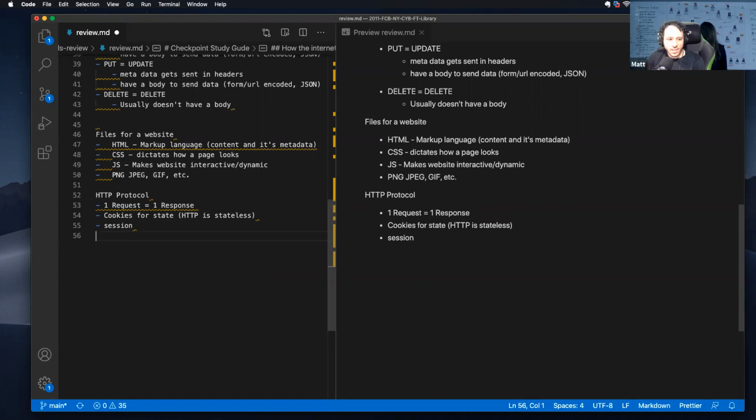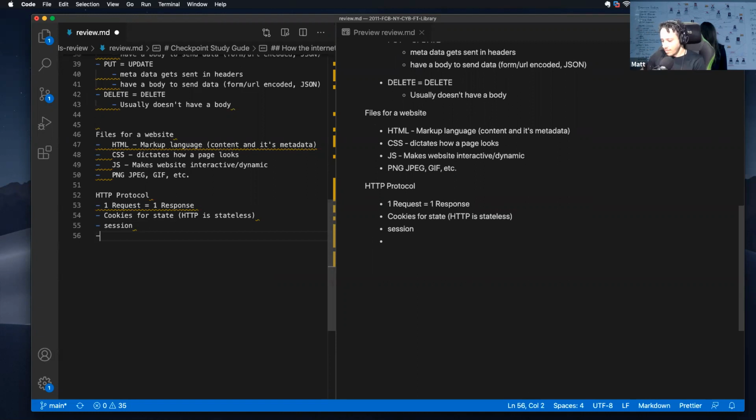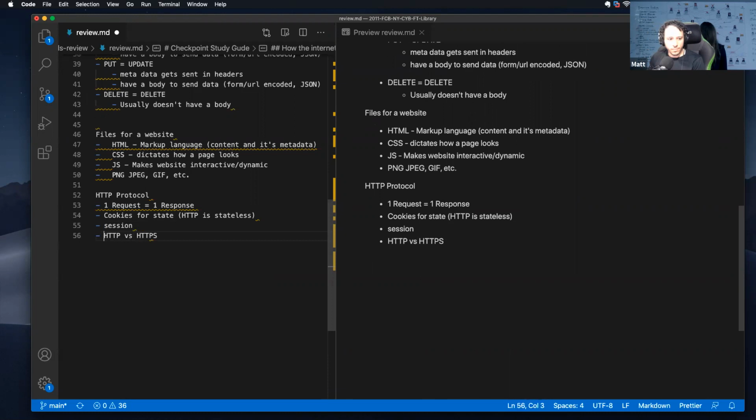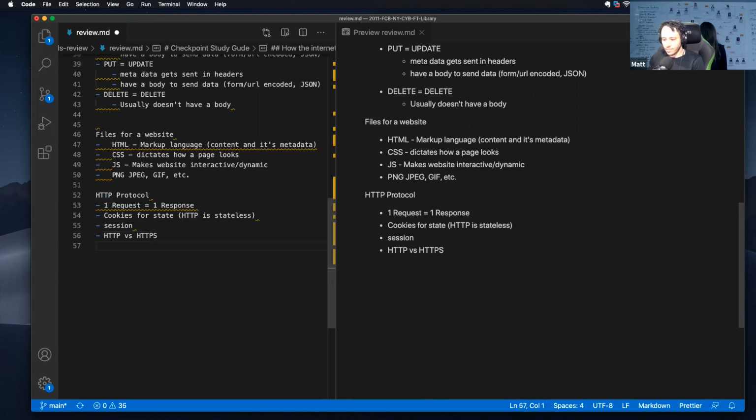How do we deal with encryption for HTTP? Tell me as much as we do know. What's the difference between HTTP and HTTPS? Different port. Security. Encrypted and non-encrypted.